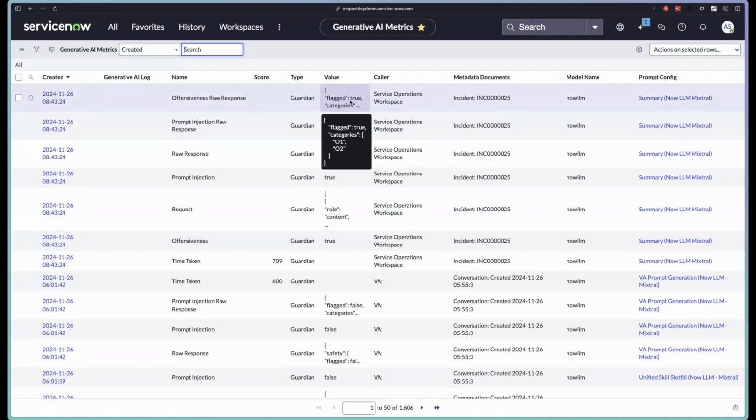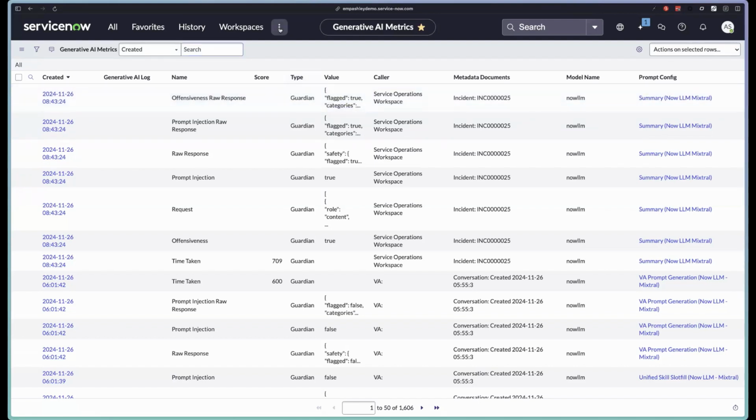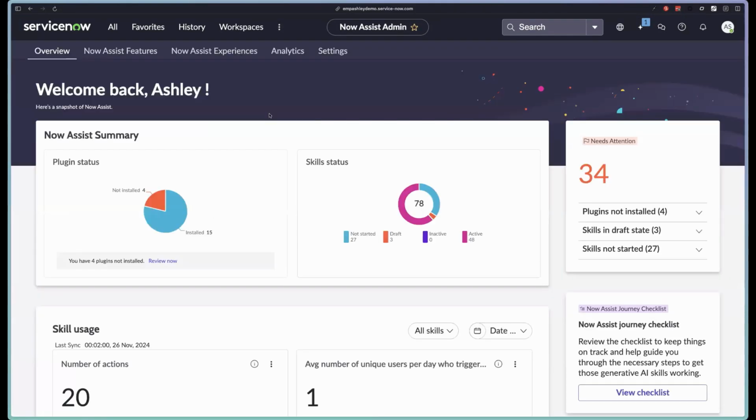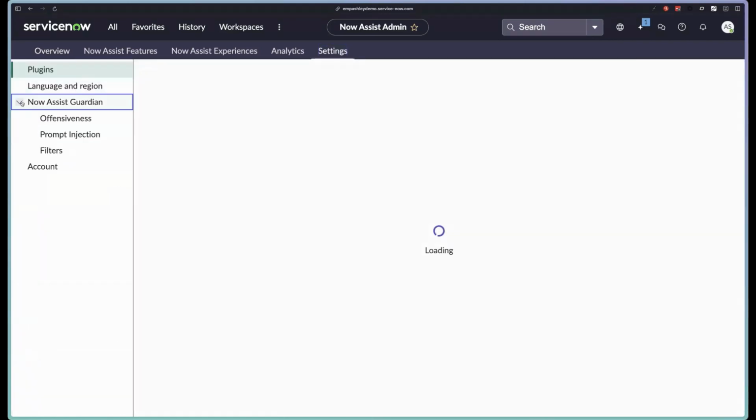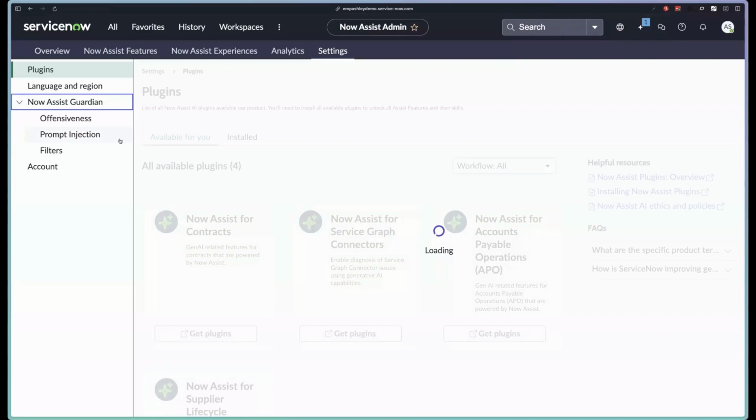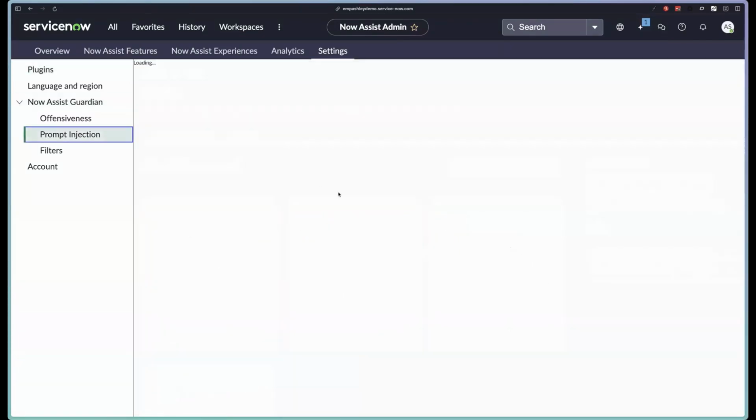So I can see here, it was flagged, and I can see those categories that I mentioned in that slide earlier. So that's why I mentioned going to the FAQ and double checking that just to see what those categories were. So here's one of two ways you can check for that. Let's say you're logging at first, you may want to use these logs to determine, do I want to turn on blocking? That's really up to you and your organization and how you want to handle your user experience in these guardrails. But these logs are super valuable in telling what's going on in your instance.